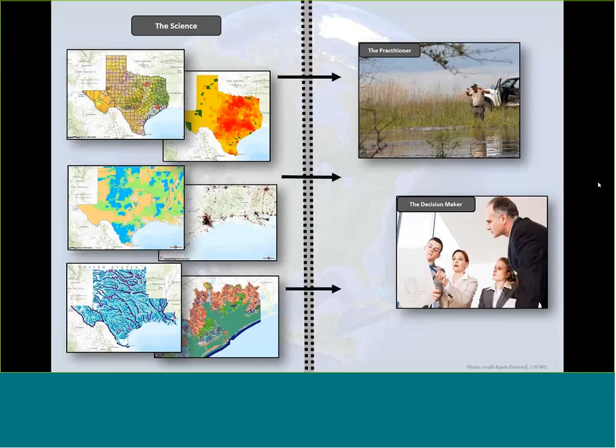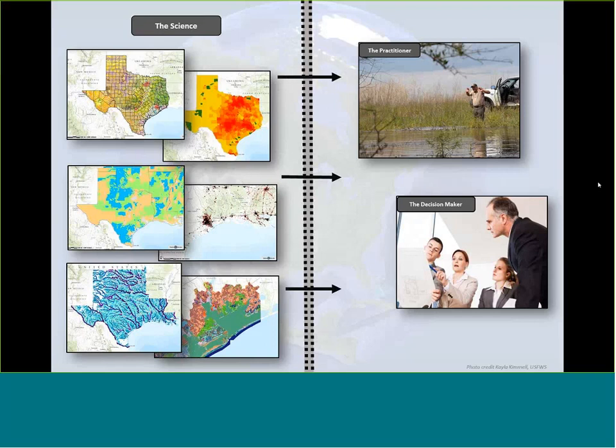All right, so why do we need a conservation planning atlas? We as a conservation community have been pretty good at creating a lot of these spatial data sets and tools, like the really neat Ecological Systems Map that was created by Texas Parks and Wildlife. We've got species models, distribution data, scenario data like future urbanization, as well as sea level rise. We have in-stream flow data, all kinds of really helpful, interesting data sets and tools that are designed to help us make conservation decisions on the ground.